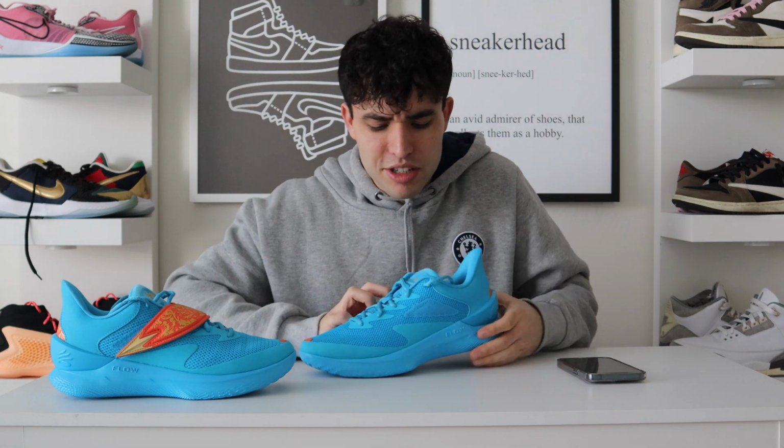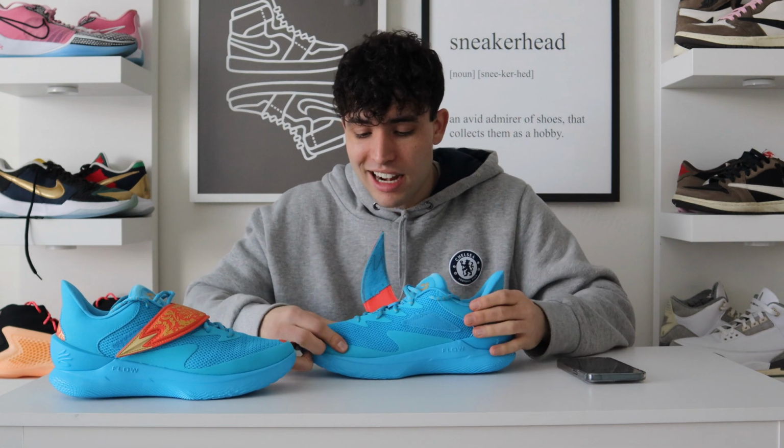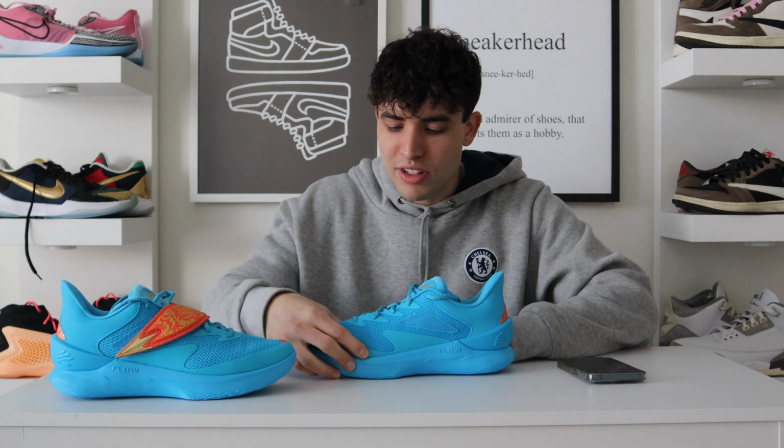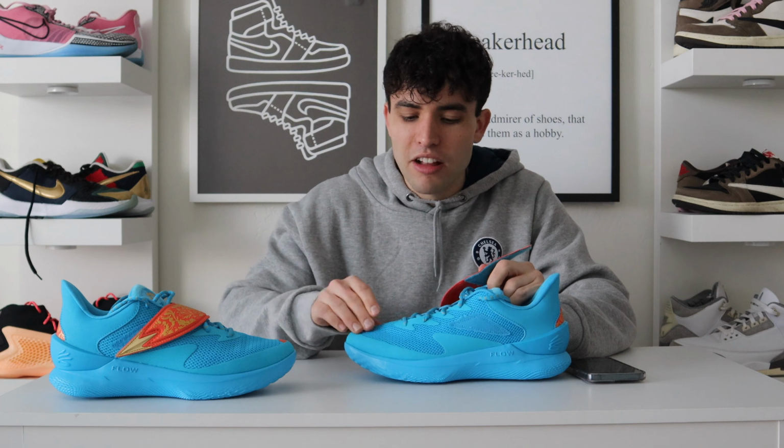Up here you can see the tongue is meshed very well. The breathability is phenomenal on here, and I think it molds very well. It's soft. You can tell just rubbing my fingers and hand along it, it molds.